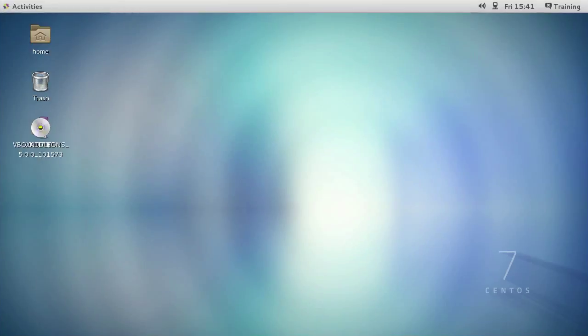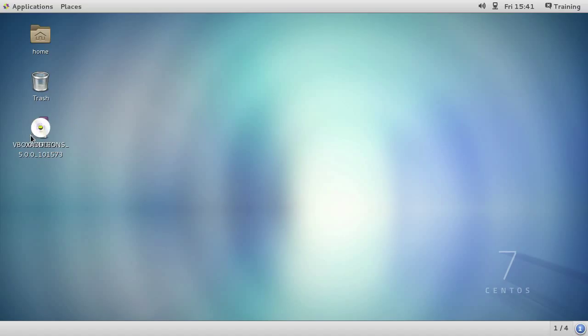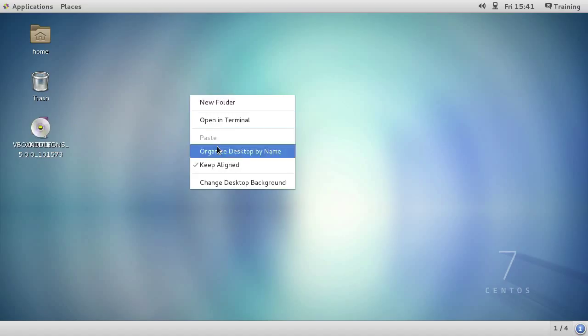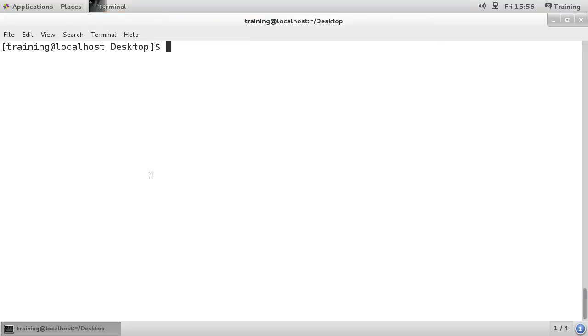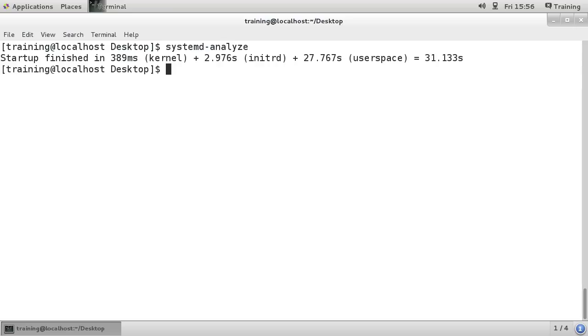Now there's two more commands that I just briefly want to show you in this section. So I'm going to bring up the terminal again. Okay, so the first command that I want to show you is systemd-analyze. And you can see in here that for the kernel it took 389 milliseconds to load.